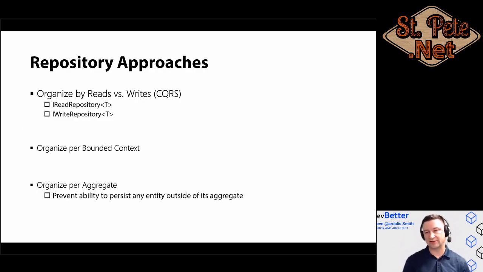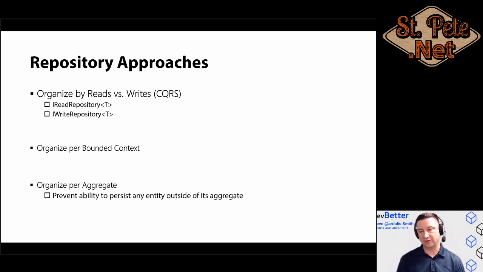Now, some other approaches to repositories you can think about. You might want to split your repository interfaces based on whether they're read-only or write-only. This kind of follows CQRS, Command Query Responsibility Segregation. And one of the things that this would allow you to do is better follow the interface segregation principle, because it might be that certain controllers or certain services only need read operations or they only need write operations. And so asking them to depend on the whole repository interface with all of its functionality means it's depending on methods they don't use. Interface segregation principle says don't do that. And so having a smaller repository with fewer methods on it would be good.